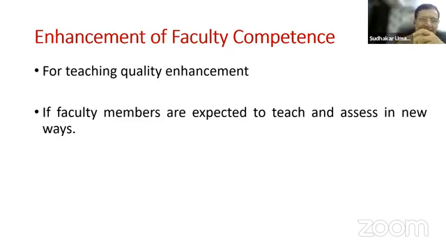If faculty members are expected to teach and assess in new ways, you are always able to create new knowledge, new ways of teaching. If you are not connected with different universities, you are not able to create new knowledge and new ways of teaching, and hence you have to create some important teaching standards. You must understand important teaching standards globally. If you are teaching at college level, that is not sufficient. You have to create the knowledge in such a way that you become an international, global teacher, and hence we have to accept the teaching standards with global knowledge.